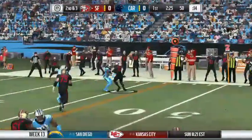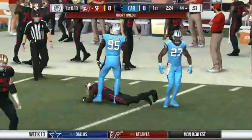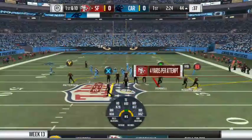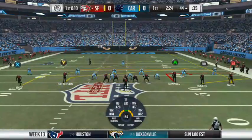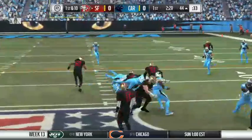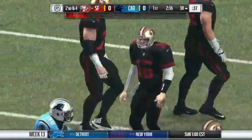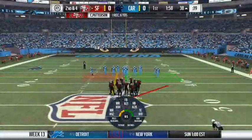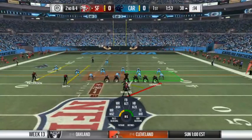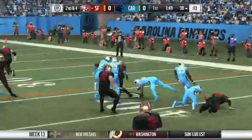He'll look to throw. He's going to flip that out to the flat. It's complete. And he'll be taken down at the 44-yard line. They'll look to throw here on 1st down. Quick hitter here, it's complete. A gain of 6 there on 1st. In today's football, where receivers break tackles, make people miss, get upfield for the extra yardage, when you see a play like that where it's caught and he's dropped on the spot, that's a big-time play by the defense.